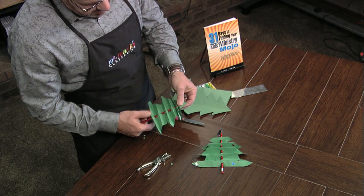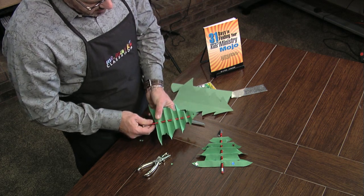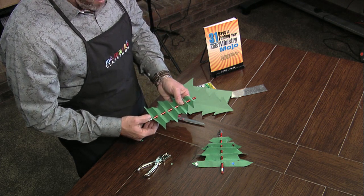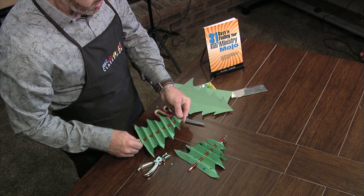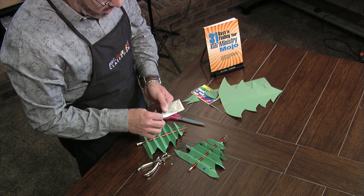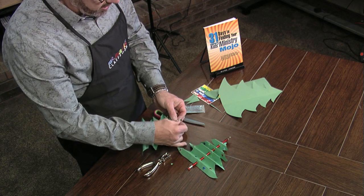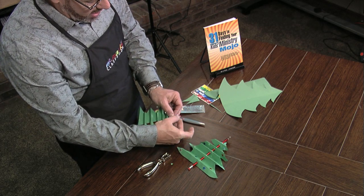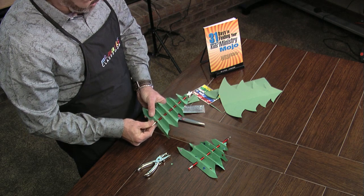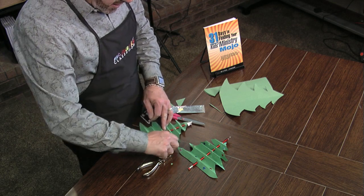And here's the last one — now I'm going to pull it down where we can see all the different branch places. All that's left is decorating. We chose to use stickers, and star stickers are great. If you have a larger star sticker for the top, that's nice. Pull it down just a little so the star adheres to both the pencil and the paper and holds it in place better.